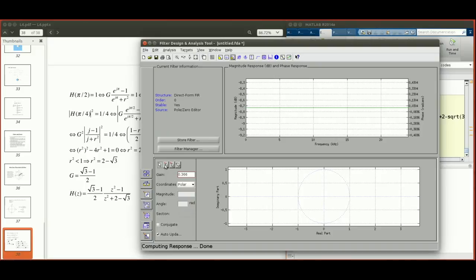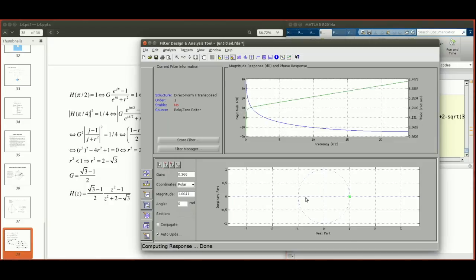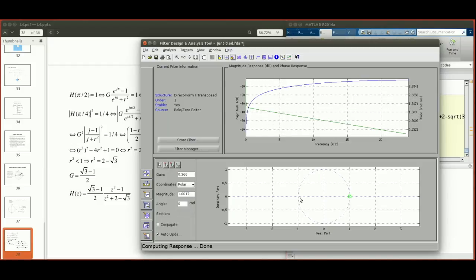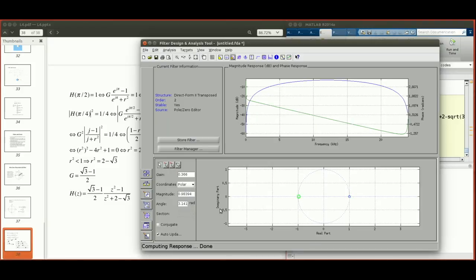So let's add zeros first. Let's click on the zero button, the add zero button. We're just gonna place one here, right? That's one of the zeros. No, this is the pole. No, I got it wrong. This is zero. So let's delete this one. So if we want to add zeros, click on this button. We have one zero here, and then click again, another zero here, right?